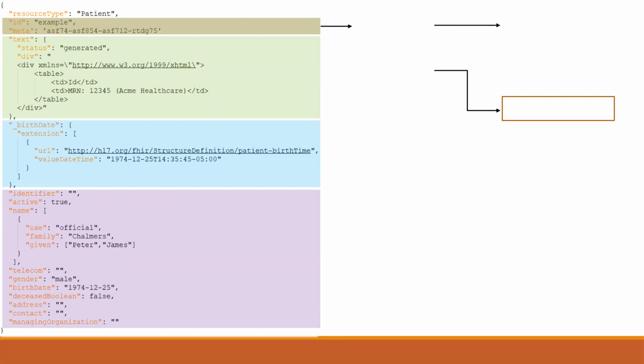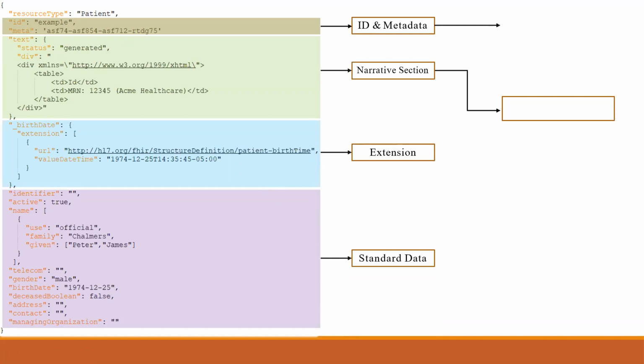The current window that you're seeing here right now is expressing the patient resource in the form of a JSON structure. We'll talk about JSON structure down the line. If someone is new to JSON structure, we'll have a quick overview of what a JSON structure is. But any resource will have these 4 sections of data. Each color represents one section, and we'll talk more about these 4 sections in tomorrow's session.